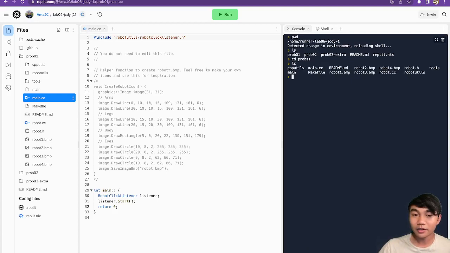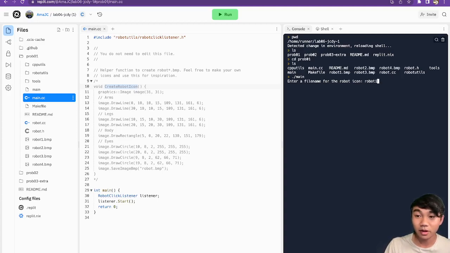In problem 1, you're going to be implementing some member functions for the robot class. And once you've done that, you'll be able to run the main executable using ./main, and it's going to ask you to input 2 robot icon files. We provided a few icons for you to use, but you can also create your own. As you can see here in the main function, we provided this helper for you that allows you to create your own robot icon. You can also make your own somewhere else and import them as images into your repo if you want to play around with it. But I'll just use the files that we have here.